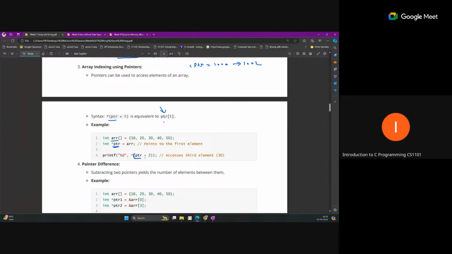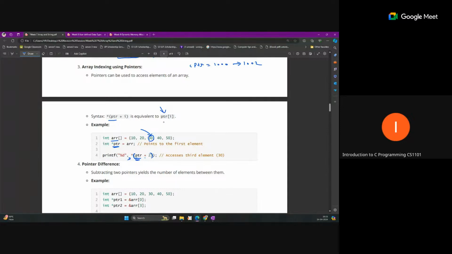This is the address update, which means we are adding the size of 2 elements to the address in ptr. After that we dereference it. The asterisk represents the value actually stored at that address, so that value will be returned. When we write asterisk and bracket ptr plus 2, ptr plus 2 now points to this element, and the asterisk dereferences this address and returns a value, not an address. So in that way we can directly read the value using the address without the indexing operation on the array.